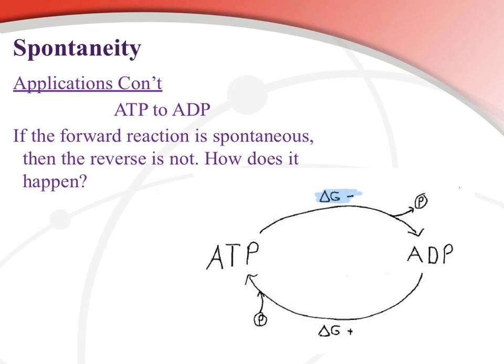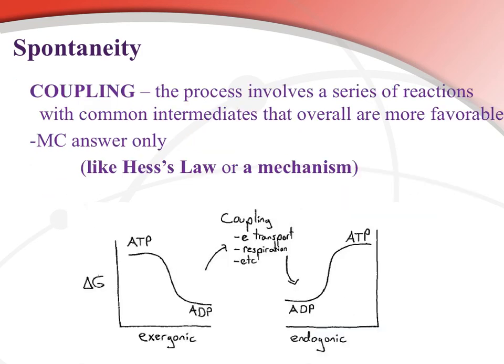But there's a cycle. So how does the reverse reaction happen? We know that energy needs to be put in for the reverse reaction to happen. And any cycle in the body has to have something helping it to get back to its natural state. So what is that helper that helps it get back in the reverse direction? Let's look at a couple more pictures. The vocab word that we need to just recognize, and I think the only way this could ever come up in an AP chemistry exam would be a multiple choice question, and it would stick out like a sore thumb so you would see it.